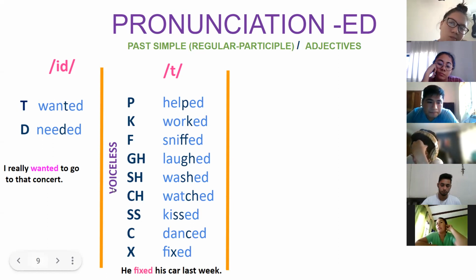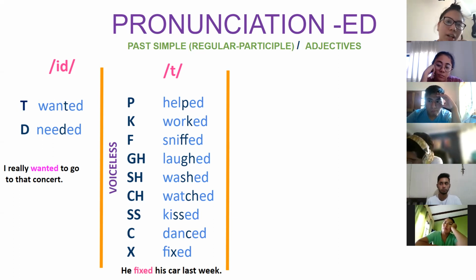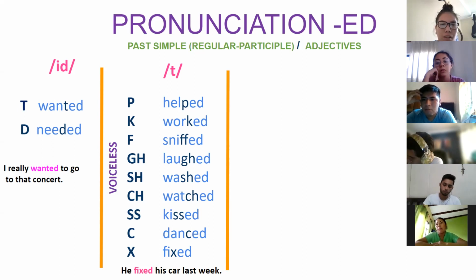¿Qué significa voiceless? Significa que cuando pronunciamos esta letra sola, nuestra garganta no tiene una vibración, no tiene un sonido, ok? Entonces por eso se llaman voiceless. Por ejemplo, si ustedes pronuncian la P solita, su garganta no vibra, o la K, o la F, ok? O cualquiera de estas, su garganta no vibra, entonces por eso son voiceless, ok? Y todas estas terminan en T cuando le añadimos la ed. For example, helped, worked, sniffed, washed, watched, ok? Todas en T.